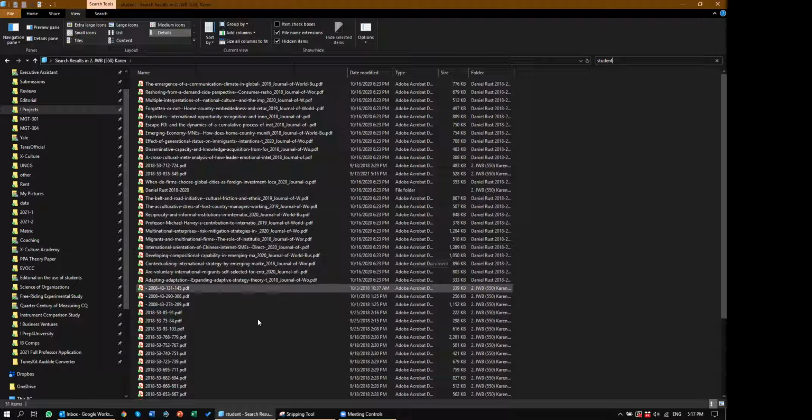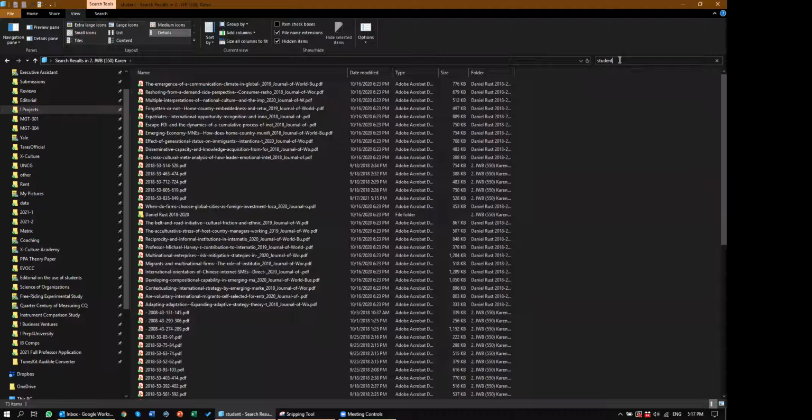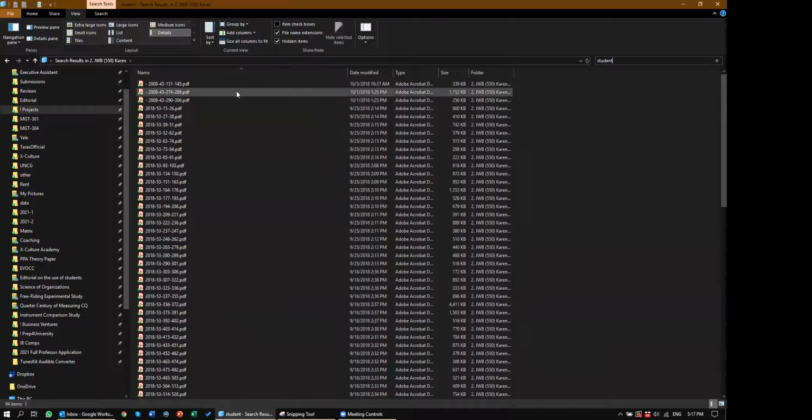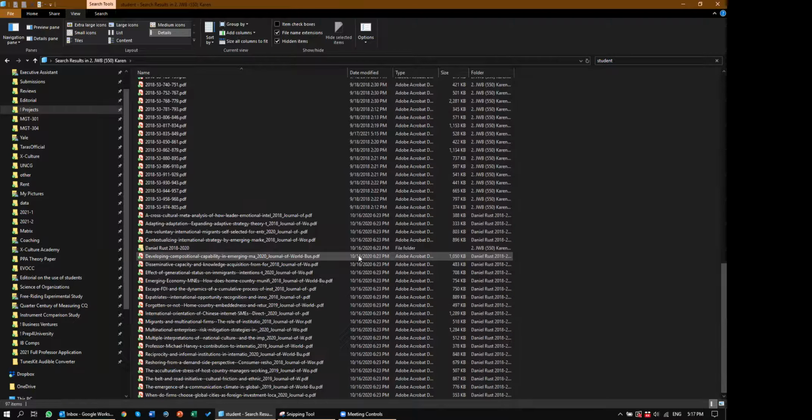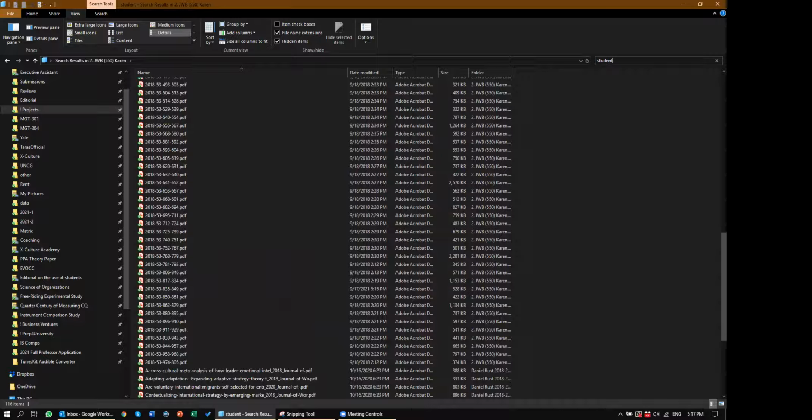Yeah, I think it's, and so now that the search, it seems like it was not indexed because as you can see, the number of papers with the word student is increasing. So maybe they were simply not indexed. That makes sense. So it seems like it will come out. I'm not sure why this number is increasing as I'm searching for students. But this is a little strange, and the files have been sitting here for a long time. So I'm not sure why it's coming up only now, but it looks like quite a few of them will contain the word.